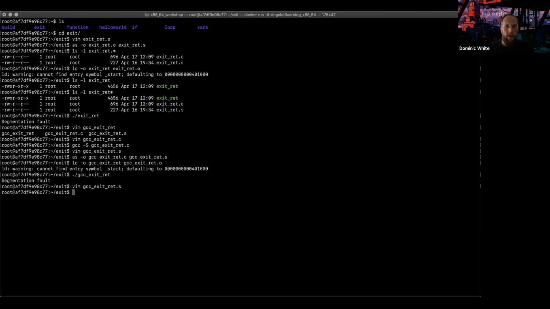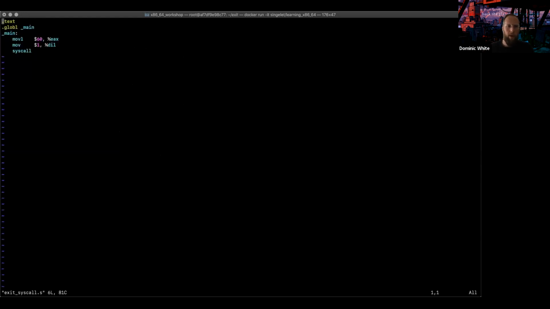Okay, so the next thing I want to introduce you to are syscalls. The reason we're getting this segmentation fault when things exit is because we aren't exiting cleanly. Normally when you look at assembler online, a lot of times people will just have a ret. And actually, when we saw GCC generate that stuff, it just had a ret to return.